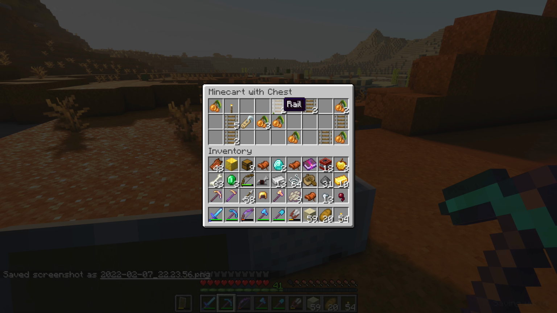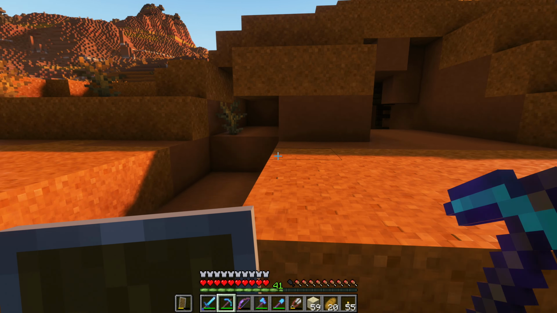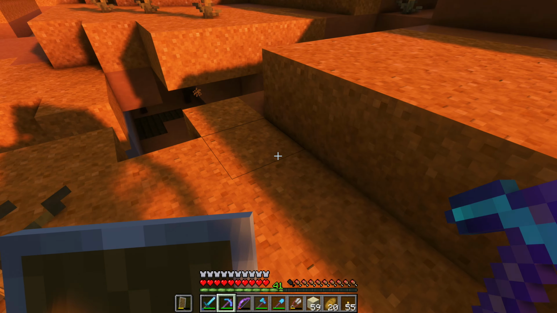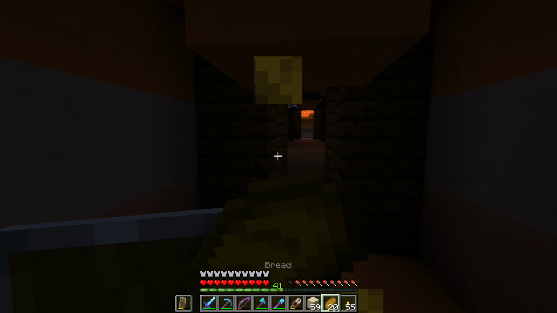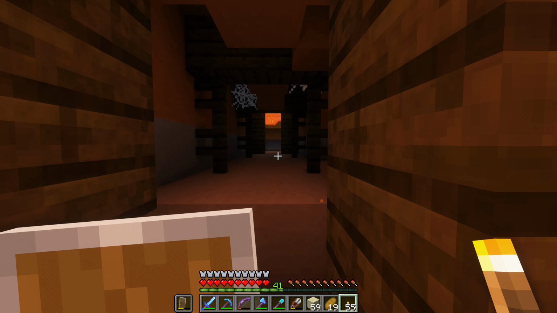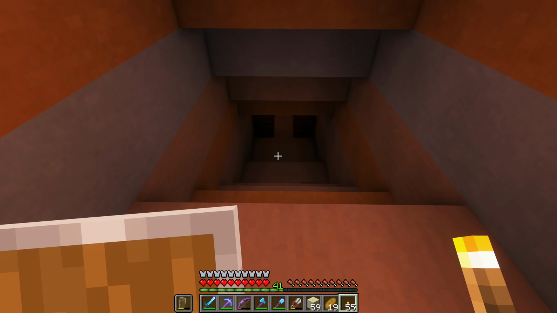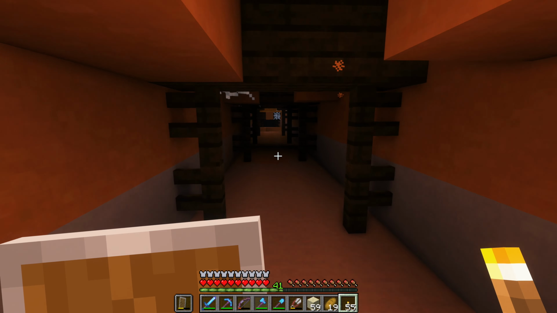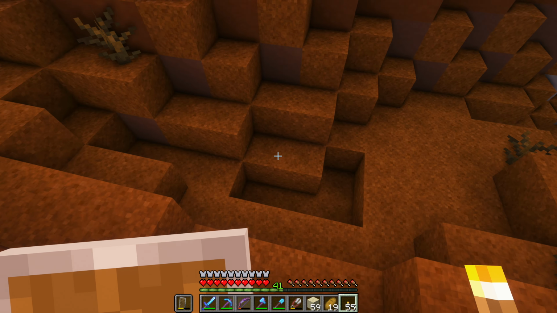Oh, nice. We don't have inventory space. Let's get rid of these saddles. We don't need these saddles. Let's get the rails and let's get the glowberries and let's get the name tag. So we'll leave the cart here, but we will come back at some point and then we'll probably have inventory space. So, is there anything in here? Were we down there? Were we back there? Doesn't look like it.